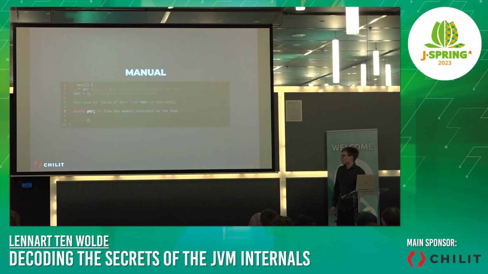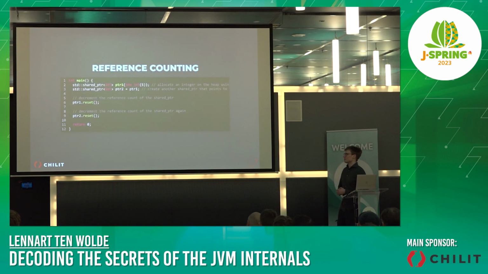I've already talked about manual memory management. You allocate data and you tell the program when it has to deallocate the data by saying delete the data at this pointer. Of course, this has many potential pitfalls. You get maximum freedom, so you can really make it as fast and as convenient as you desire, but you also have maximum responsibility. If you forget to clear data from memory, you create a memory leak, and if you try to deallocate data twice, it can cause unexpected behavior. And this is why Java did not choose this route of memory management.